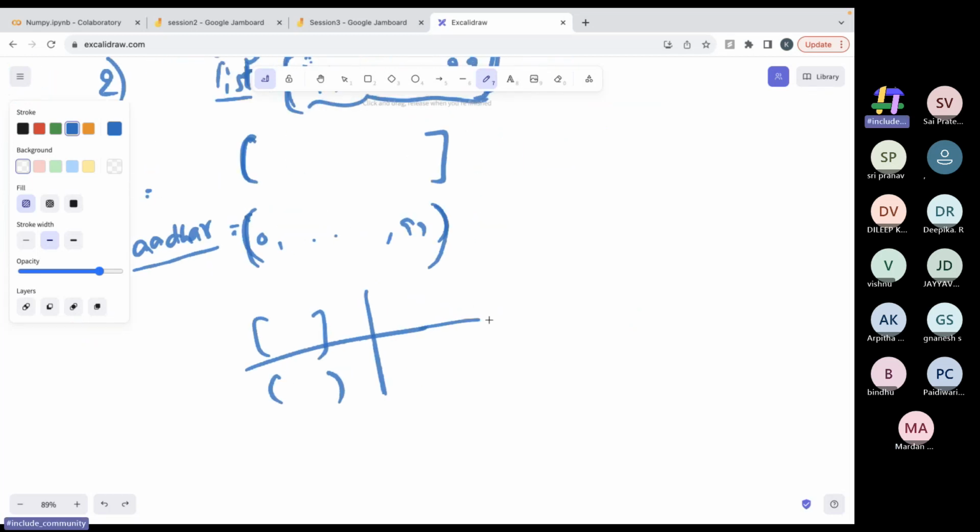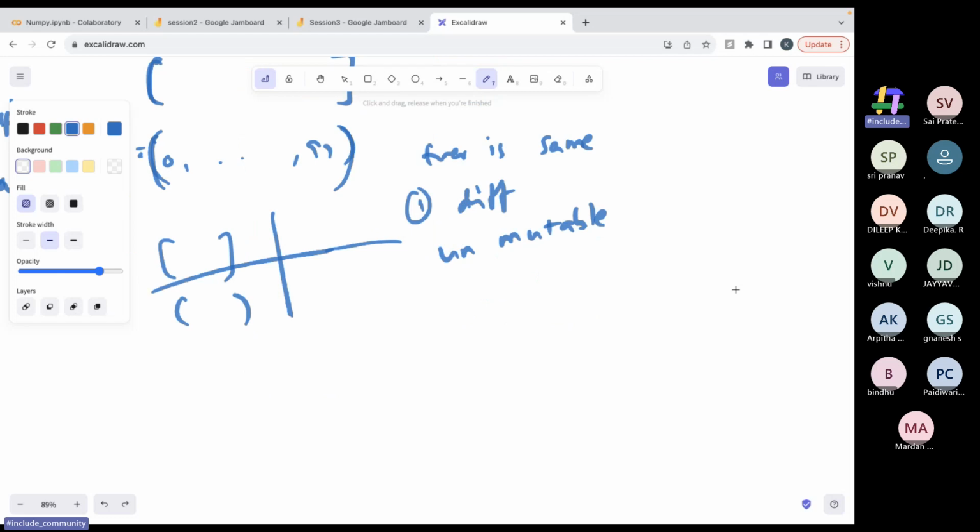Compared to a list, everything in the tuple is the same. The methods we use in the list, we can use in tuples. The only difference is that it is immutable, which means it is unchangeable. We cannot change the values in the tuple.